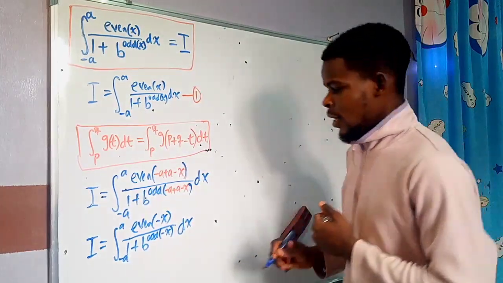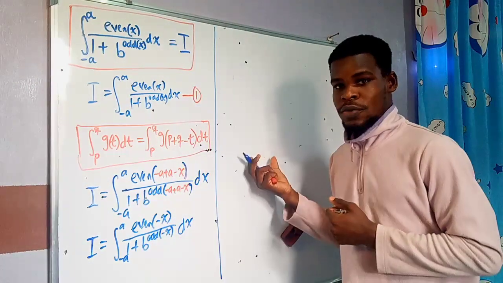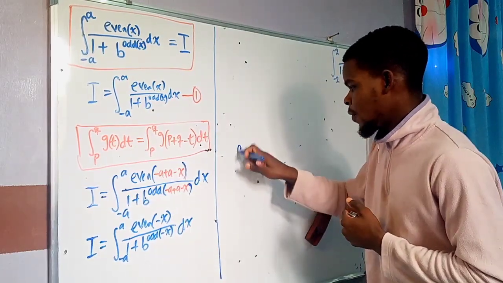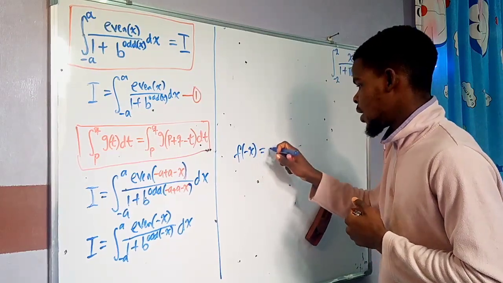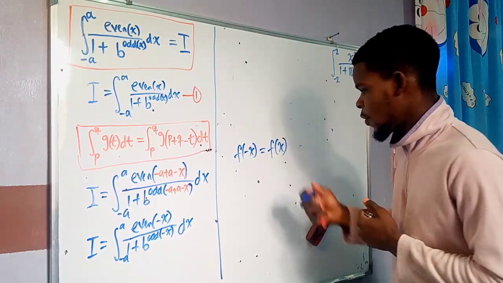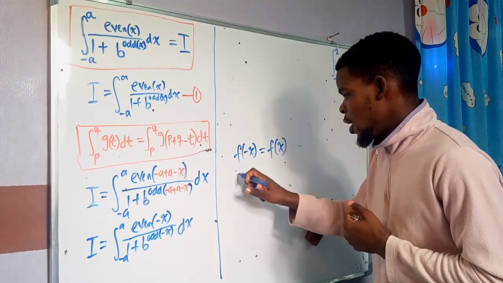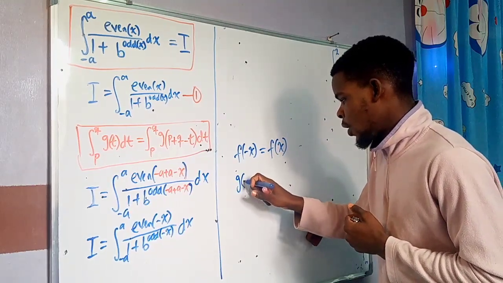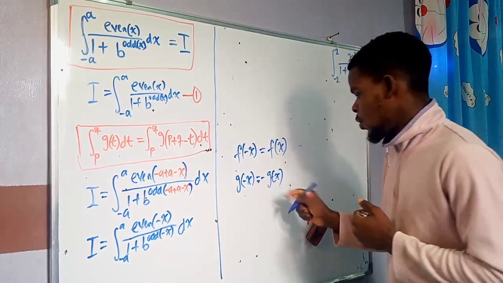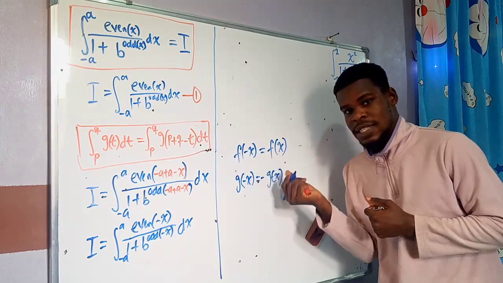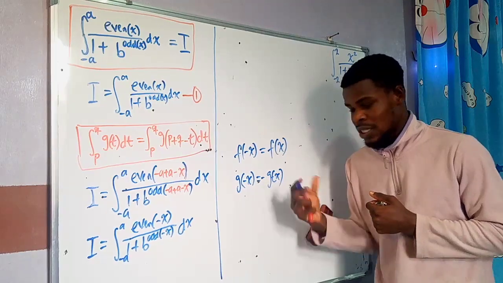Okay, that's nice. Now we know from some function properties, let me just write it here, I'm going to clean it up, that if f is an even function, the even function of a negative input is the same thing as the function of the positive version of that input, right? f of negative x is the same thing as f of x. That means f is even. If we have an odd function, let's say g, g of negative x will be the same thing as negative g of x. This is when the function is odd. With the even one, changing the sign of the input doesn't affect the result of the function, but with the odd one, it changes the result to the negative, right?